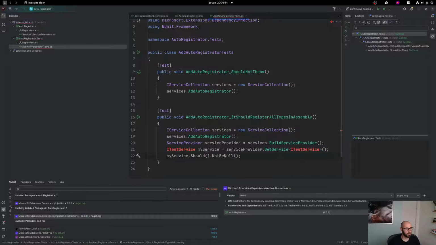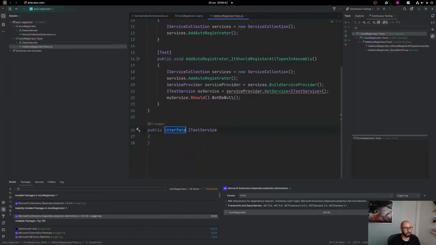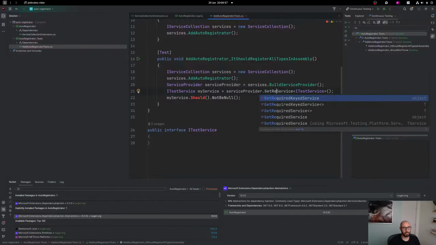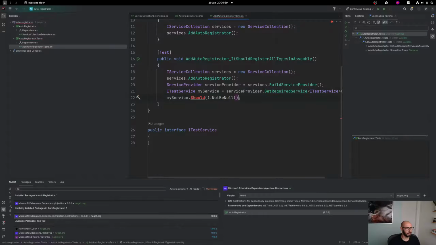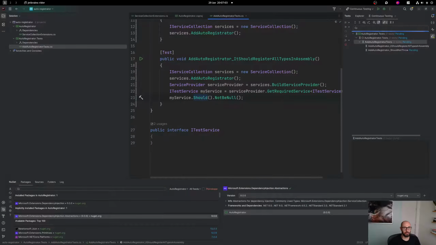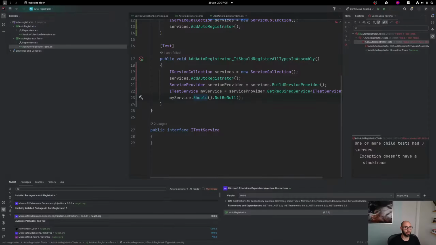Perfect. So this is the first test that I wanna do. In order to do this, I first need to create the interface, and I'm gonna do get required service because I'm expecting it, so I don't have to deal with nullability here. And let's import fluent assertions. Good. Okay, cool. So we have our failing test.